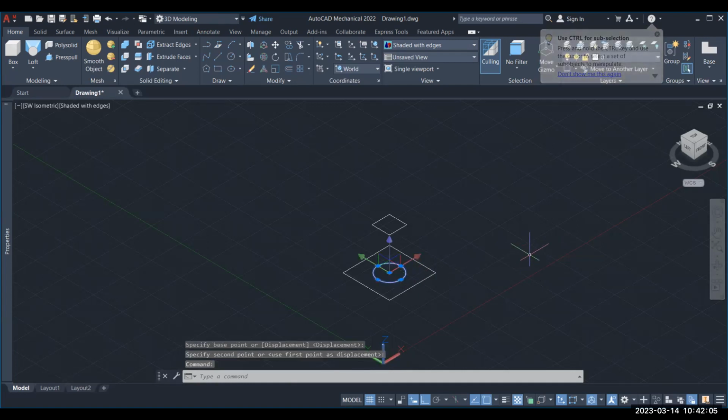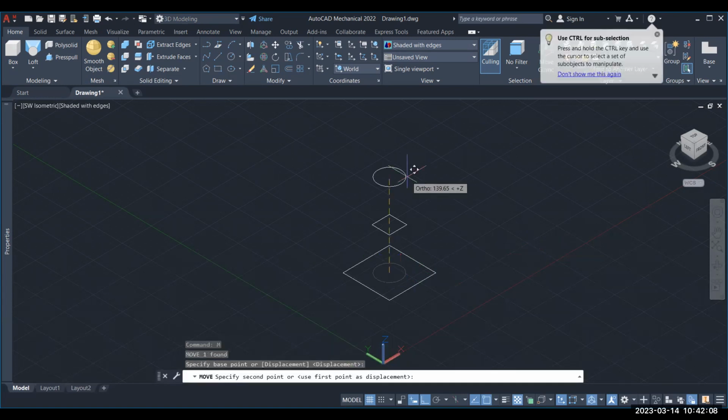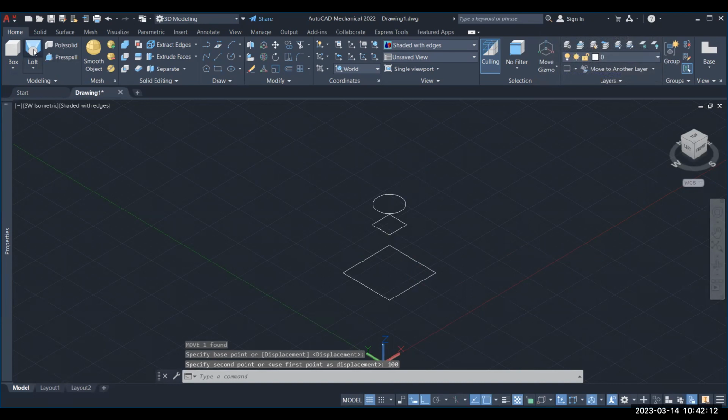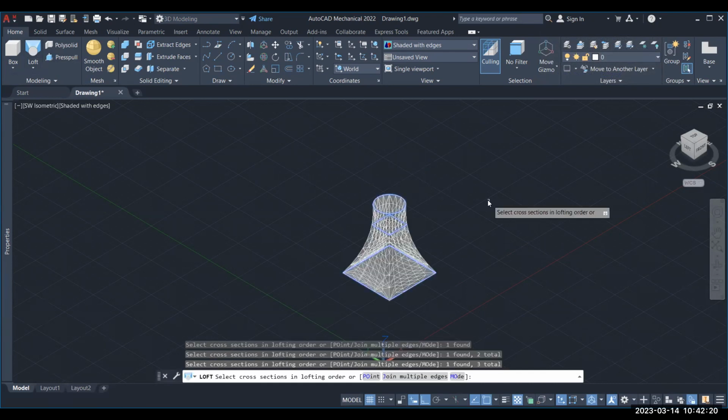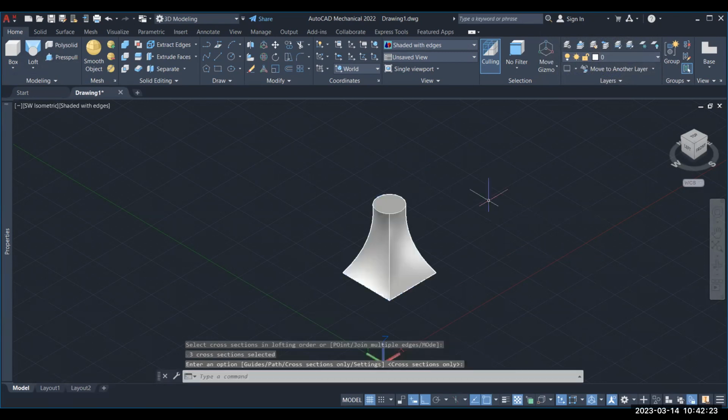How much? Let it be 100. Okay. So now you just see loft, how exactly it is going to work. 1, 2, 3. Like this also you can.